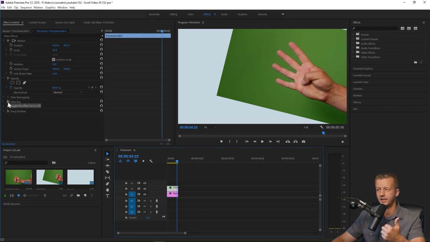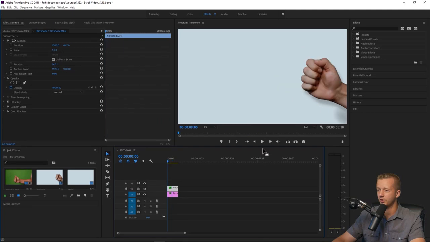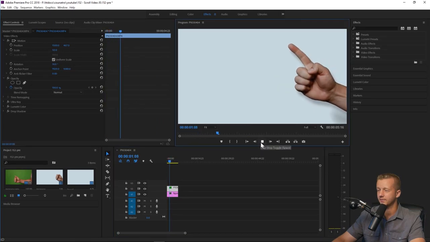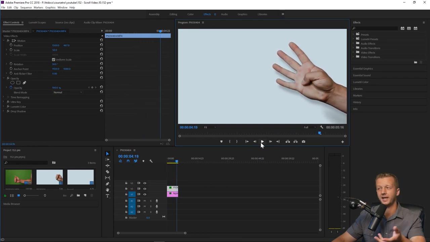an Ultra Key just to key out the green. So I'm going to enable that. It worked out pretty nicely. And then I applied these coloring adjustments right here. It just slightly brightened things up. And then I added a drop shadow for the hell of it, like that. So all in all, this is what it looks like. And that's it. All right, so the idea is we're gonna sync up some other information on the screen based on these 1, 2, 3, 4 happening.